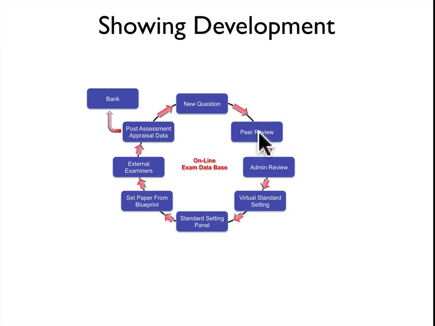The other thing is about peer review. Now, for years, I had students come to me at Liverpool saying, "The question's great, Prof, but I need to know who set it, because if I don't know who set it, I don't know what the answer is. Because if it's Fred, then it's answer A. If it's Tom, it's answer B." So this system has a peer review process where staff have to take the exam. They get the question, but they don't get the answers. It triangulates together how all members of staff answer, and only when they agree does the question get moved on. So it gets around that problem. And then there are mechanisms of standard setting and blueprinting, etc., which you don't need to worry about.